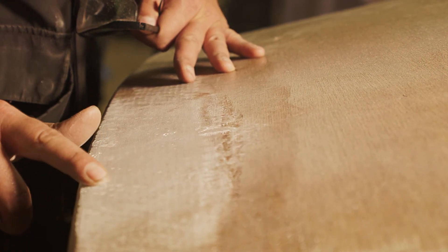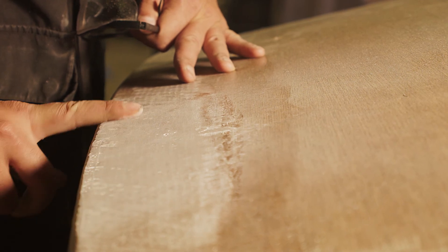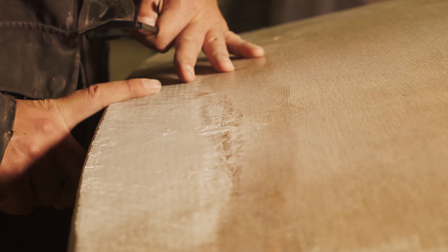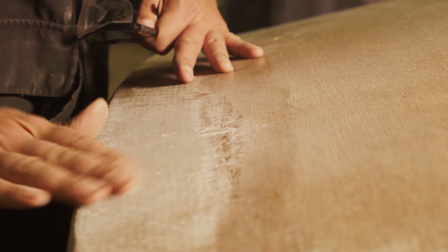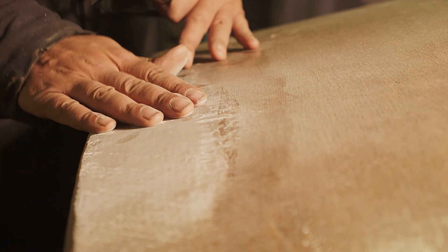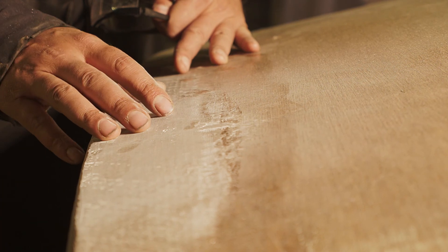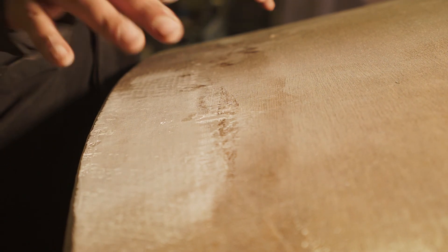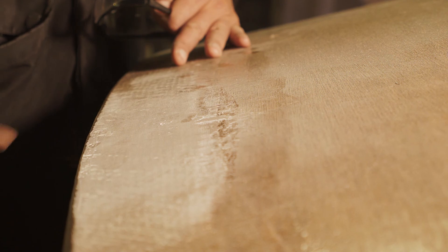I will have to come back and sand this more to get all these air pockets out. Once I've broken through and got all the air pockets out I have to come back and fill in the gaps, and then I could come back and lay more glass over it. I don't know if that's really necessary. The layup schedule only calls for the fiberglass tape that's already on here — the extra layer of glass I put on top was really a bonus, mostly for the bottom to protect it against rocks. The side doesn't really need nearly as much protection. It would take a fair amount of fiberglass and epoxy to do this whole thing, so I have to decide if that's how I want to use my epoxy.